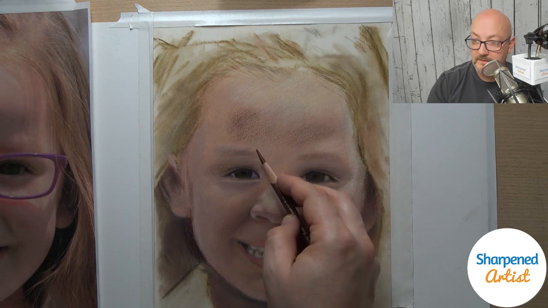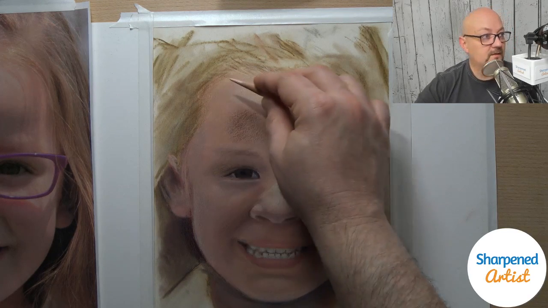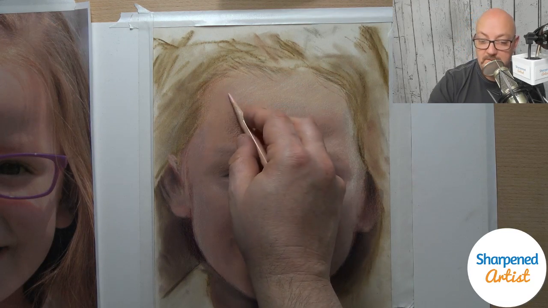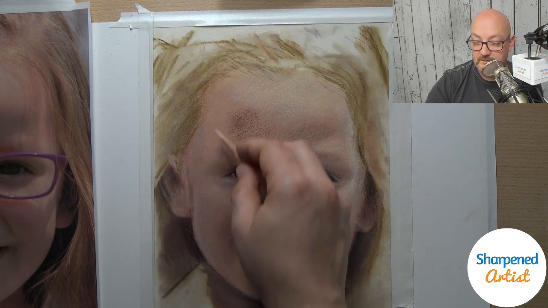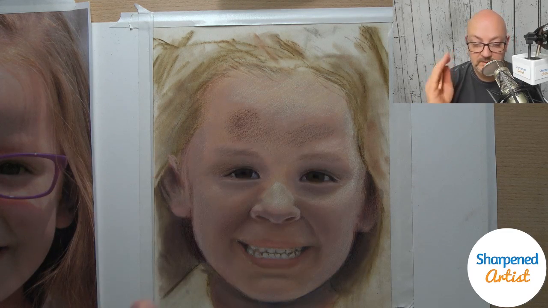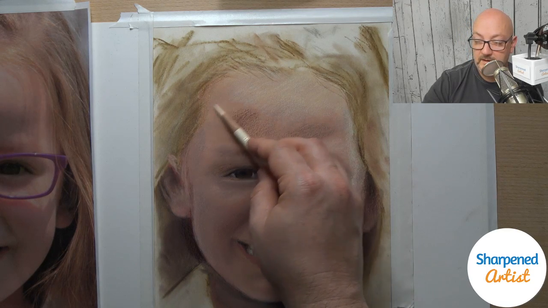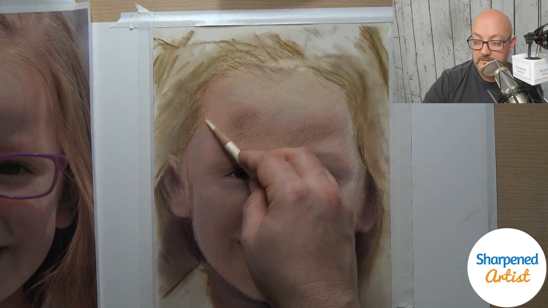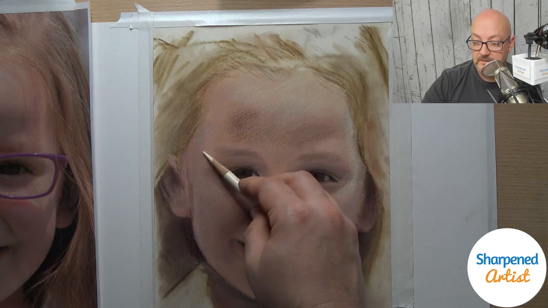So it's a cool situation where I can show, if you can see this, more of a highlight right in here. You know, this little edge, this side plane over here, this turn in the head where it's starting to turn into the side plane, which is a really exciting opportunity to show something that you can't always show in a lot of portraits.